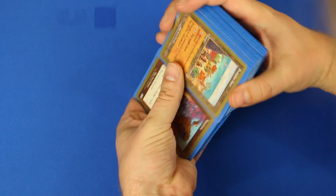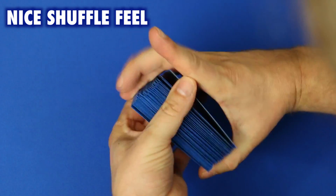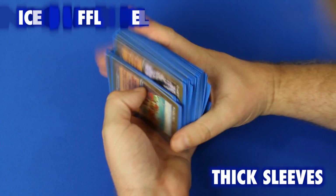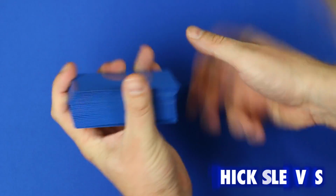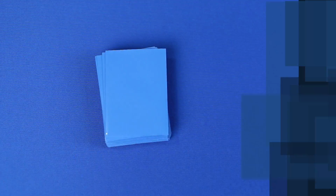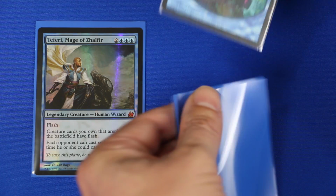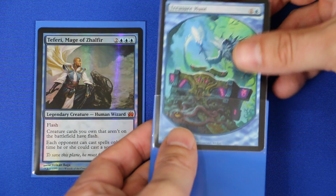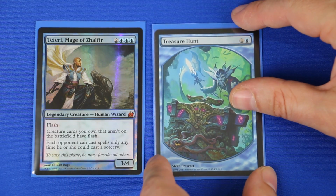Now, these are much more what a glossy sleeve should be. Really nice shuffle feel with both a slick front and back surface. The Yanoman sleeves are also very thick, but not obtrusively so. They double sleeve comfortably, and there's a little extra room at their top than most sleeves, but not enough to make it awkward. I actually rather like these a lot.